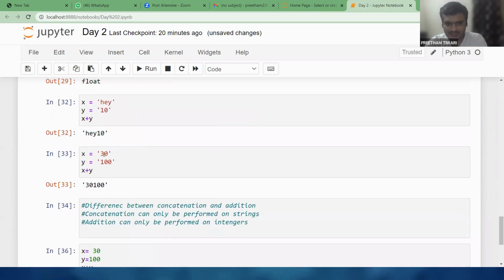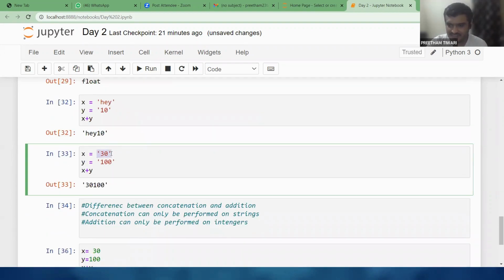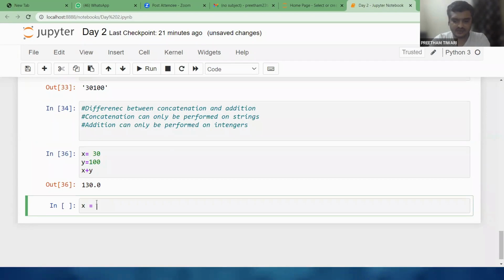Yeah, Mohammed, take a look at this again. Here I've given 30 within single quotes. Can you see this? Don't see it as a number. Whenever you see anything within quotes, don't see it as a number. Imagine this to be a letter. Something like we are saying X is equal to HEL. All right.